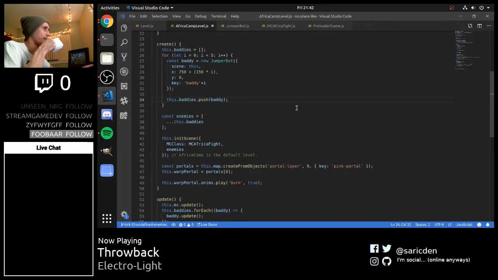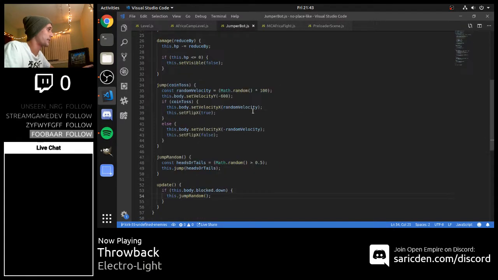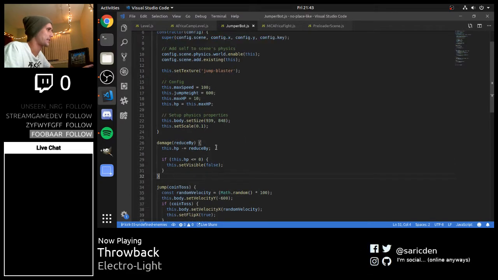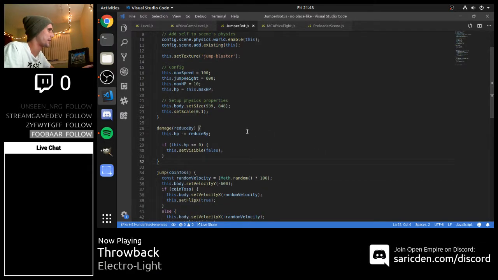I think the other approach would be when we kill the enemy, which the logic for that, I believe, is living in the enemy itself. Yeah, it is right here. When we kill this enemy, we somehow remove it from the array from here, but I'm not really sure how we would get this logic here communicating with the array. So that's a little bit of a tricky part, but we'll figure it out. There will be a way.